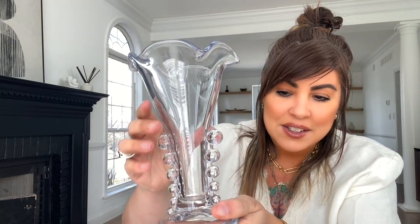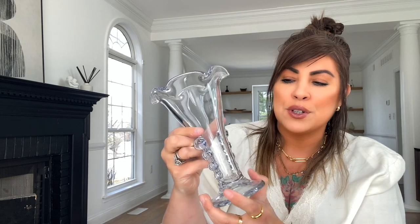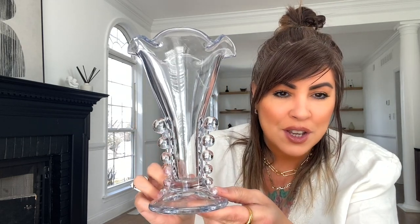I'm always looking through the clear glass — you never know what you're going to encounter. I've actually found pieces of Baccarat in the glass section and come across some very expensive signed pieces of glass. So I never bypass the glass, especially if it looks intricate and beautiful. I found this beautiful vase with these little balls on it. I believe this vase is crystal. The overall shape is just something else — it really sparkles. It reminds me of the candlewick pattern — like a heirloom piece you'd put in your china cabinet.